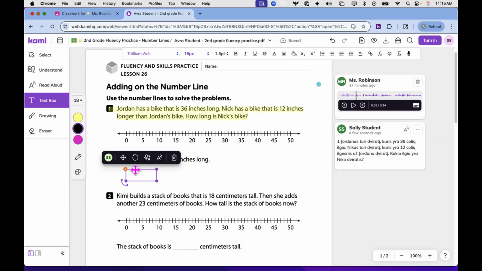When they create a text box and then kind of put their mouse on top of it, you'll notice you see this black action bar. This has voice typing in it. This can be a fantastic way for our young learners to be able to express themselves without knowing the ins and outs of the keyboard.